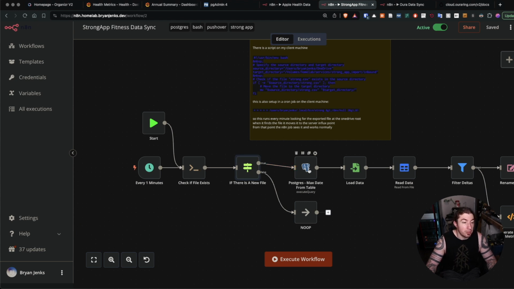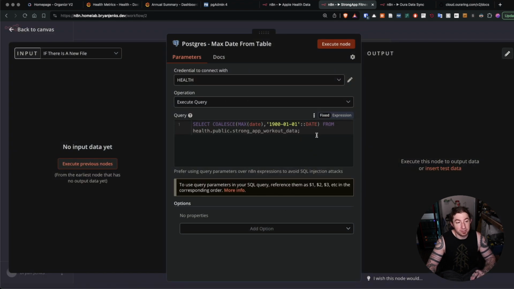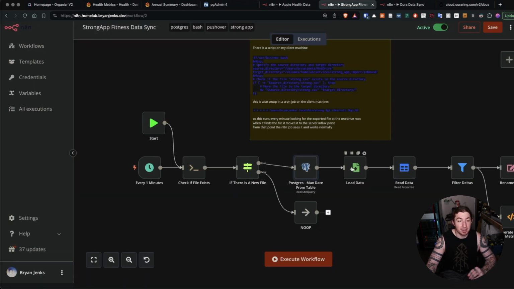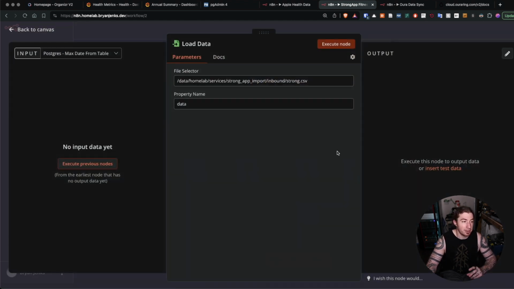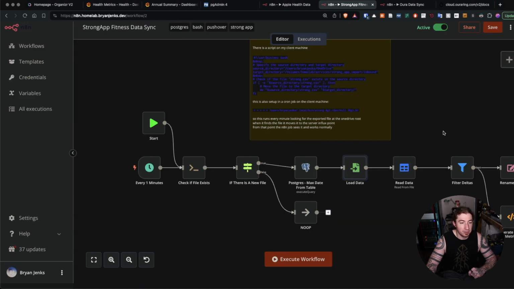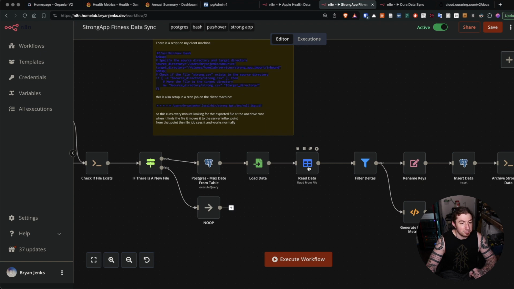If there is, then grab the latest date from the Strong App Data table. So it grabs what's the most recent date. And so then we load the data, which is grab all of the information from the CSV file. We read it.